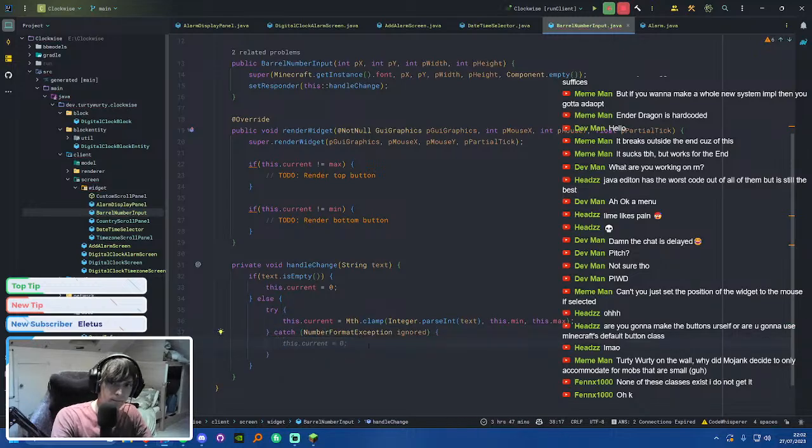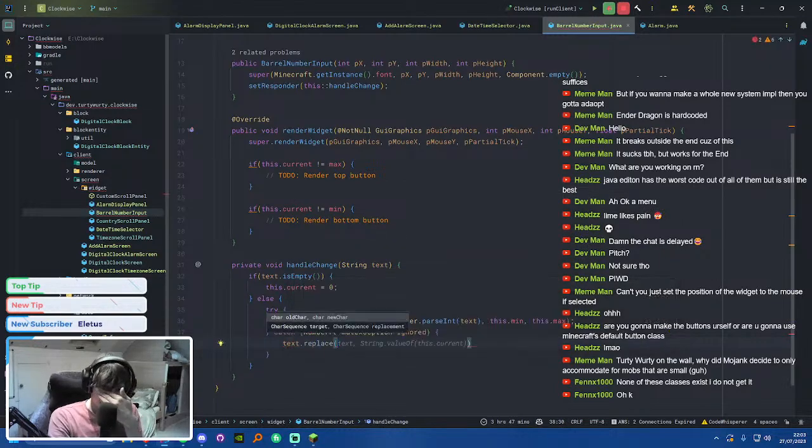So we'll catch a number format exception, and we'll say text dot replace, and what we want to do is replace any not number. How do you do not? I completely forgot. Reject not.